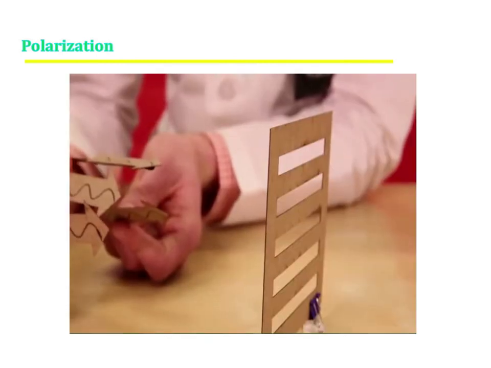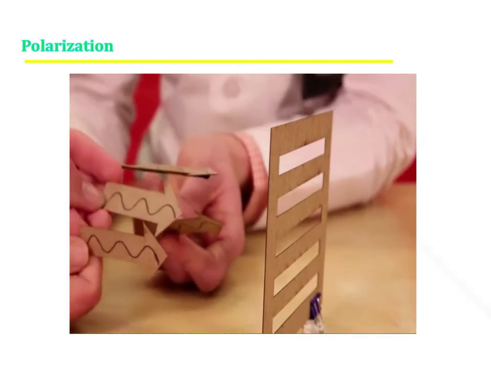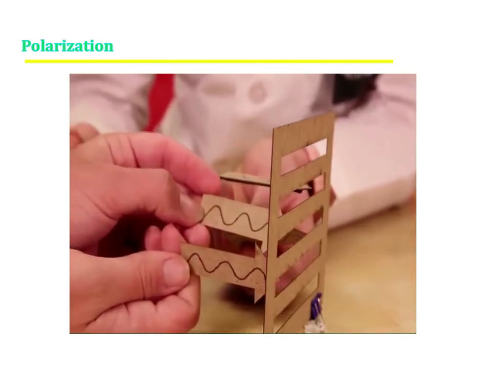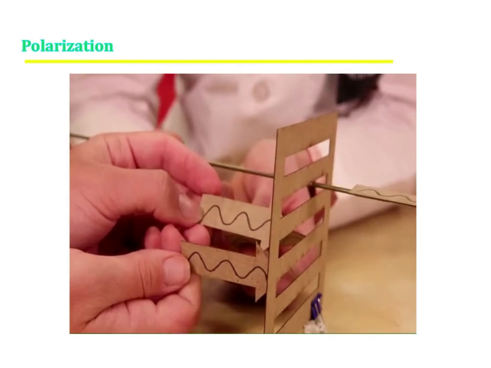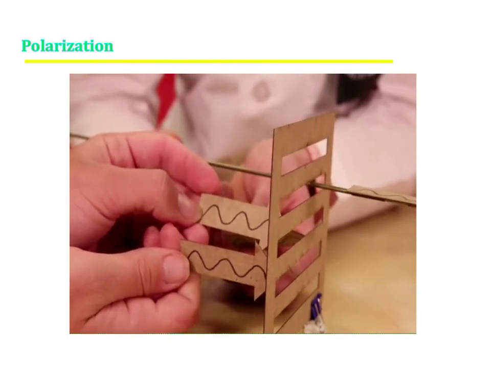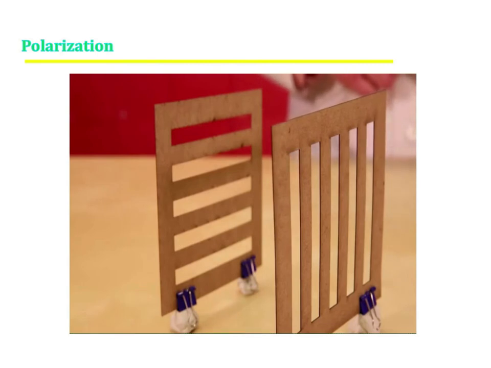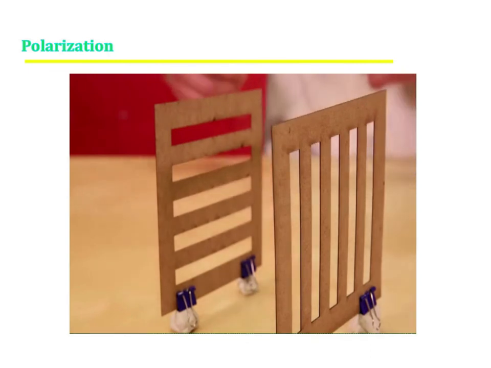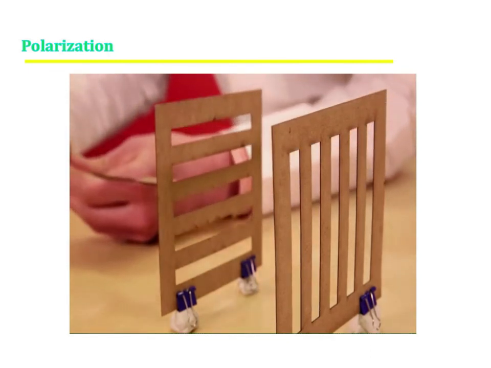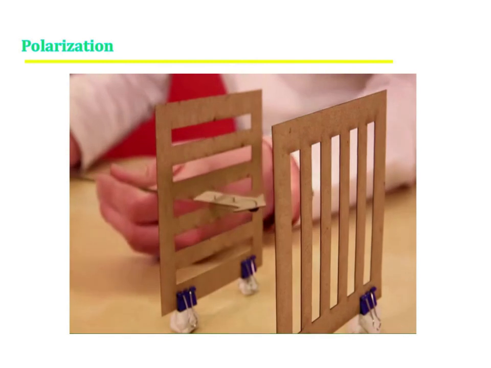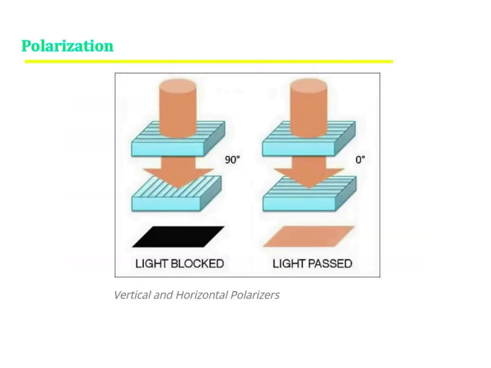If we made a filter with slits small enough, only light that is vibrating in one direction could pass through. Light vibrating in any other direction would be absorbed by the filter. This is known as a polarizing filter, and the light that has passed through it is known as polarized light. An interesting trick you can do with two polarizing filters is to stack them on top of each other and then rotate one of them 90 degrees. Light passing through one filter is polarized in one direction, but it is incapable of passing through the next filter. You could notice from this slide, when two polarizing filters differ by 90 degrees, the light gets blocked.